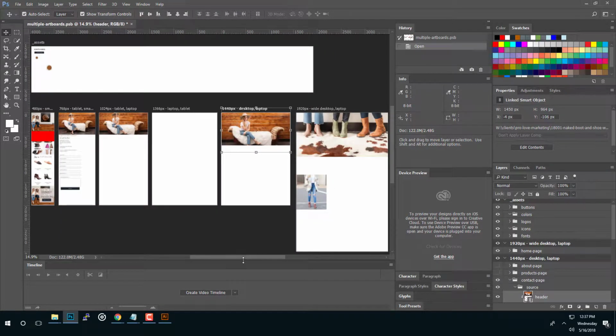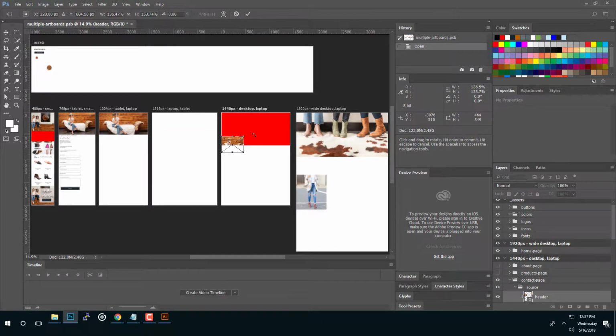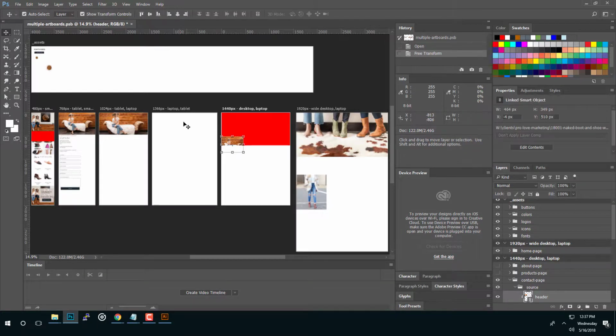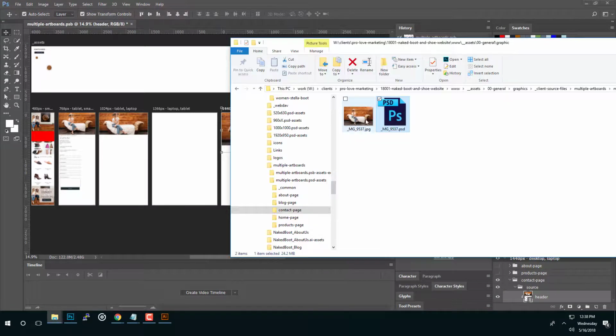And the reason I do that is because if I were to modify this file, if I shrink it or transform it in any way, what happens if I use the image is that the quality of this image will be lost.